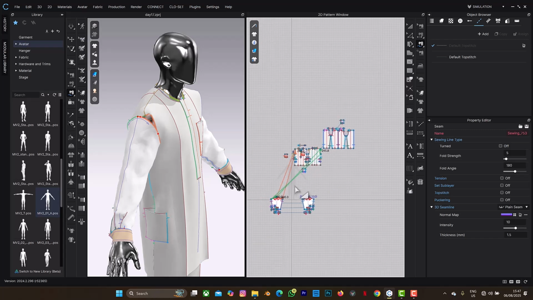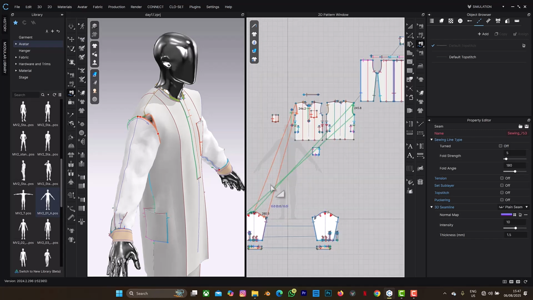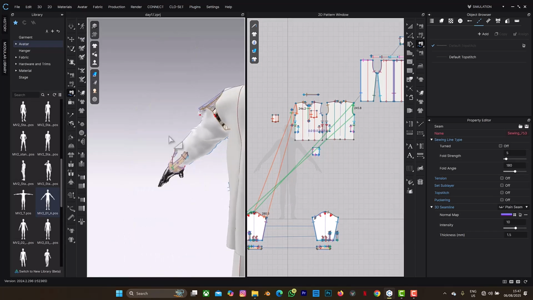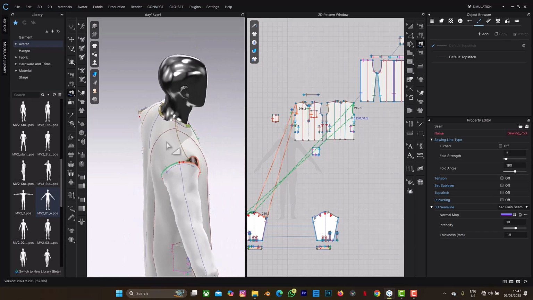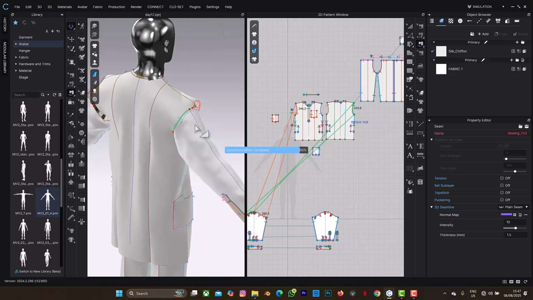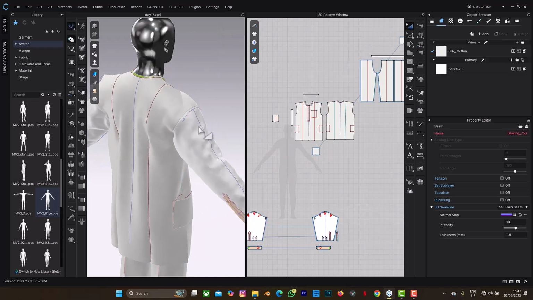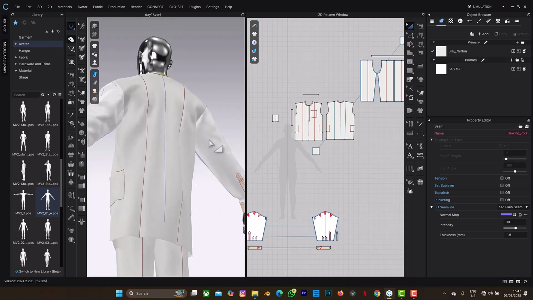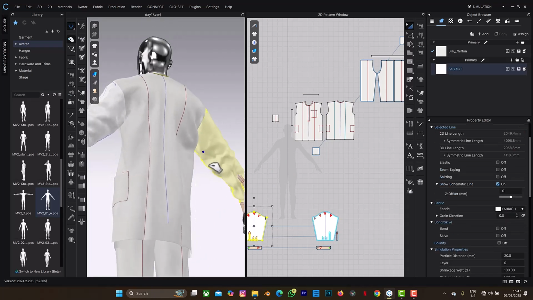Why is it coming? Let me see this. I think I'm making a sewing error. Let me see how this looks. If this is bad, that means I'm making a mistake somewhere. Okay, this is good. So you can see this. Now this is just what I want to do.